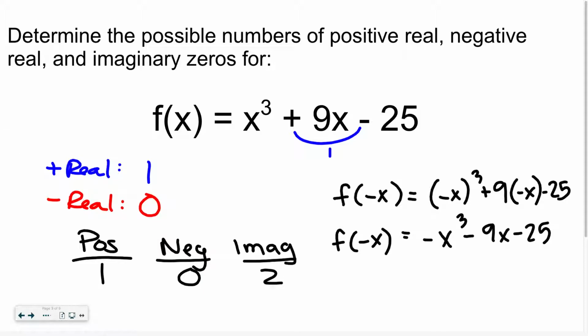Because the zeros have to add to the degree. Will you always have an even number of imaginary zeros because you have to have plus or minus? What a brilliant idea, Sierra. She said, will you always have an even number of imaginary zeros because you have to have plus or minus? Yeah, they come in pairs, so it only makes sense. You never have an odd number of imaginary zeros.